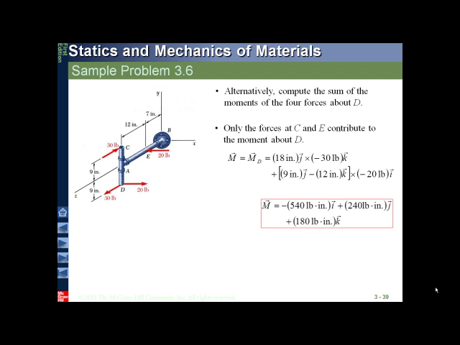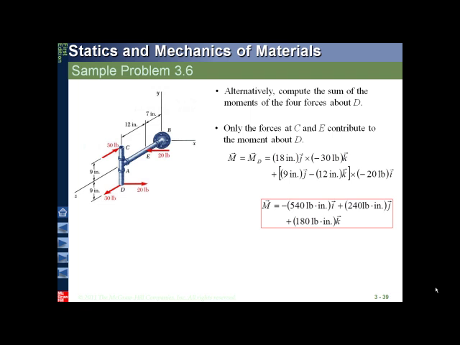Again, you're taking moments about D, so let's look at the 20-pound force. Again, what is the R vector? Well, let's break it up into I, J, K. As far as the I goes, there is none because both D and E are still at the origin when you consider the I direction. When you look at the J direction, or up, we have to go up 9 inches, so that's positive 9 inches J. And we have to go towards the origin in the Z direction, or the K direction, and as we move that way, we'd have to go 12, but that's negative because it's back towards the origin. So my position vector R can be expressed as 9J minus 12K.